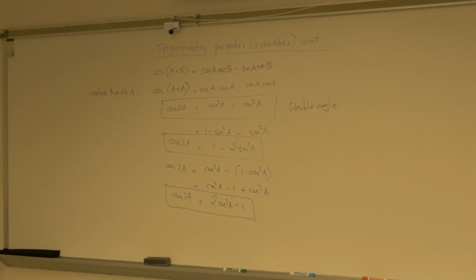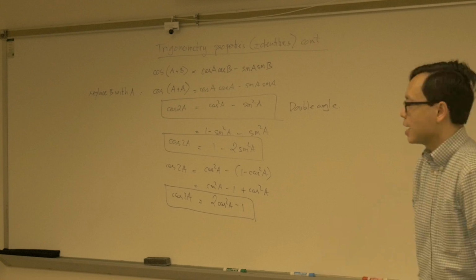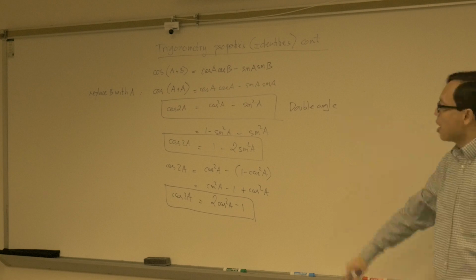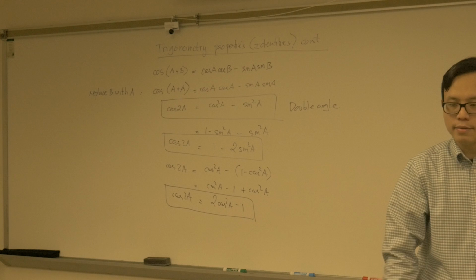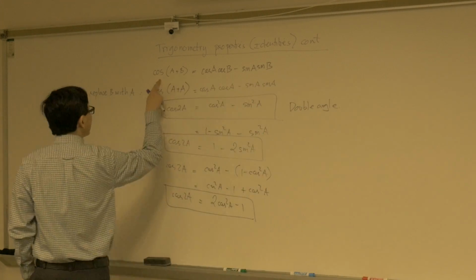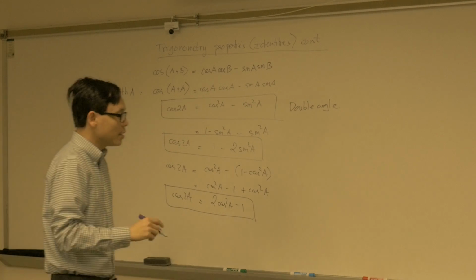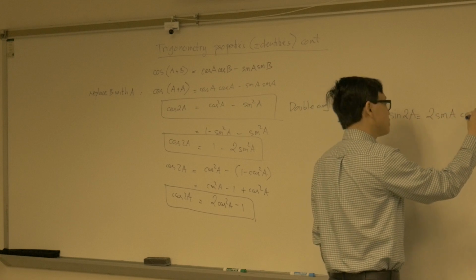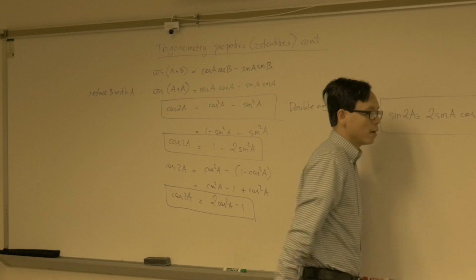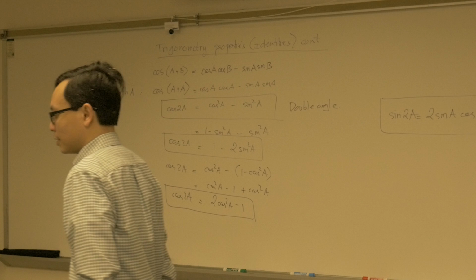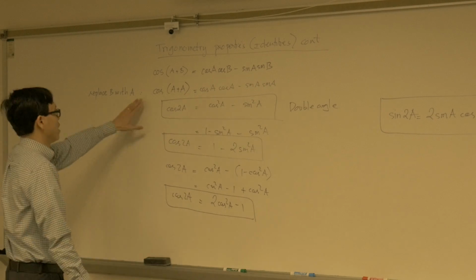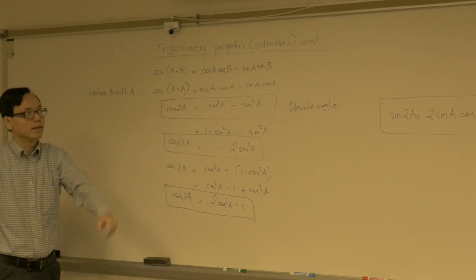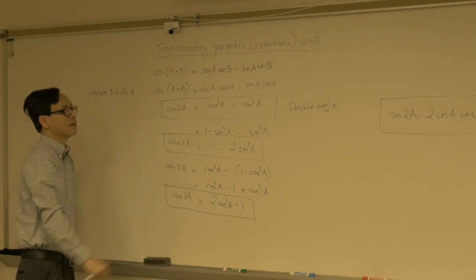This is the double angle for cosine. How about sine of a double angle? I apply the same concept, using the formula we learned last time. I'm going to replace my B with A, but instead of using cosine, I'm going to use sine. If I do that, my sine of 2A becomes 2 sine of A cosine of A. So this is the double angle for the sine function. I'm not showing you step by step, but you do the same thing, using sine of A plus B, to get that.